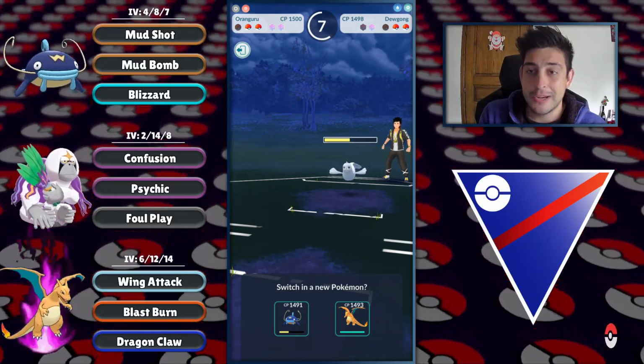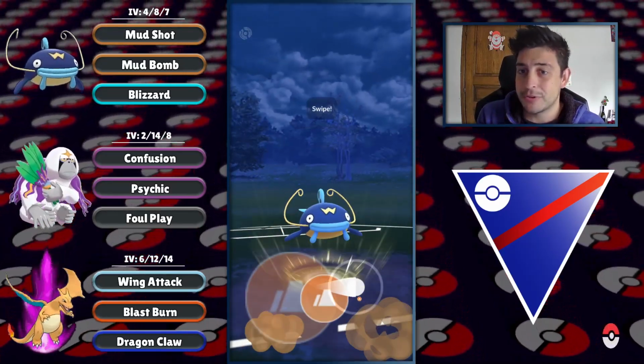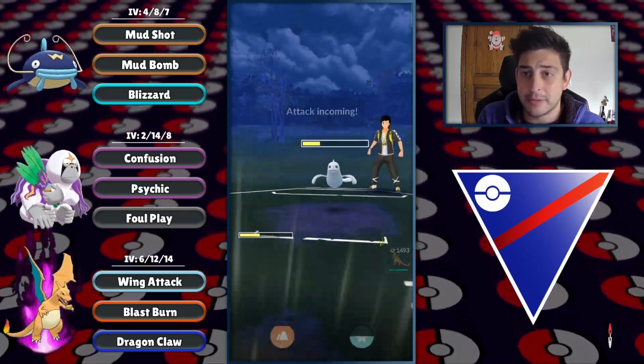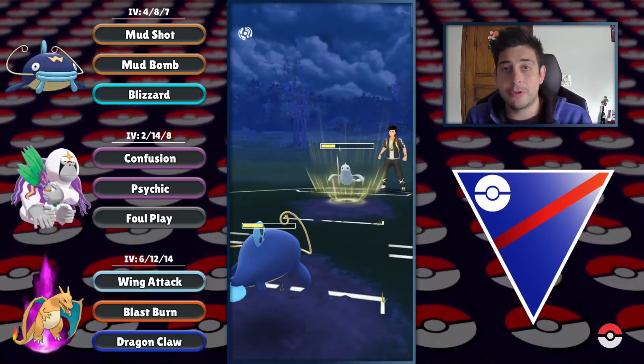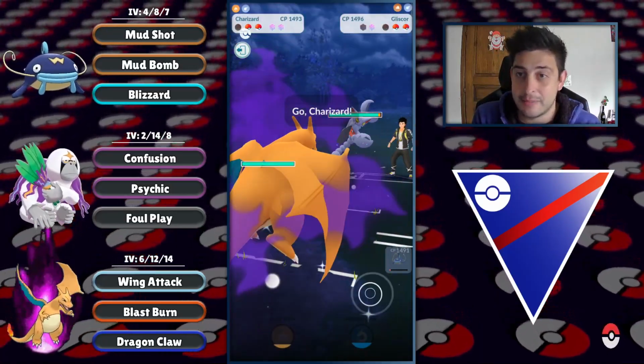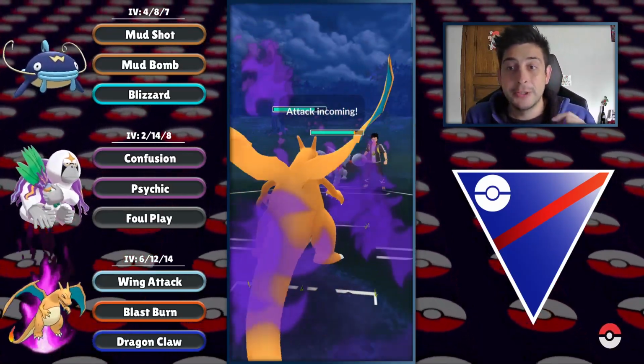And of course we're getting farmed down here, but in the process we took a shield out of the Dugong which is really big at the moment, able to go here for the Mud Bomb for some deep damage before they get to the Icy Wind, as we can win that CMP. They get out of there to the third Pokemon.